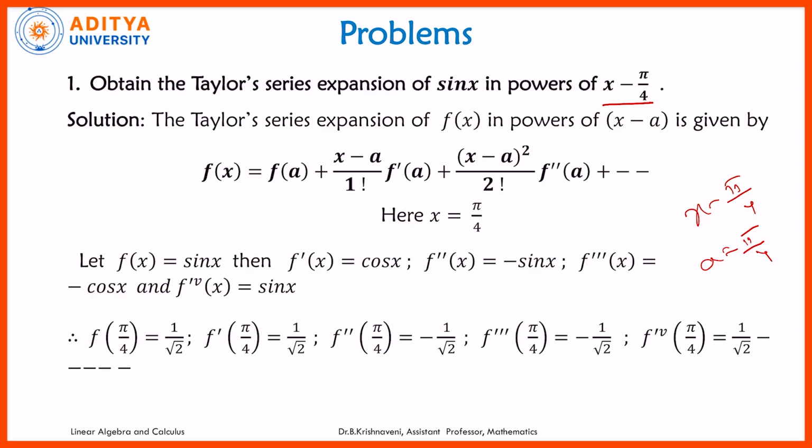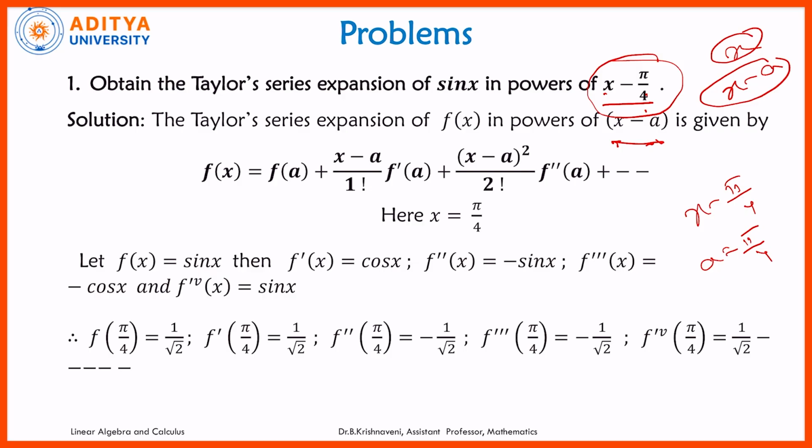So whether we are getting a Taylor series or the Maclaurin series in the question, we will write the series depending upon that a value. That means they may give either in the powers of x or in the powers of x minus a. Depending on this, we will select either the Taylor series or the Maclaurin series. And we know the Taylor series expansion in powers of x minus a, because in this question we need x minus pi by 4, that is the x minus a form.